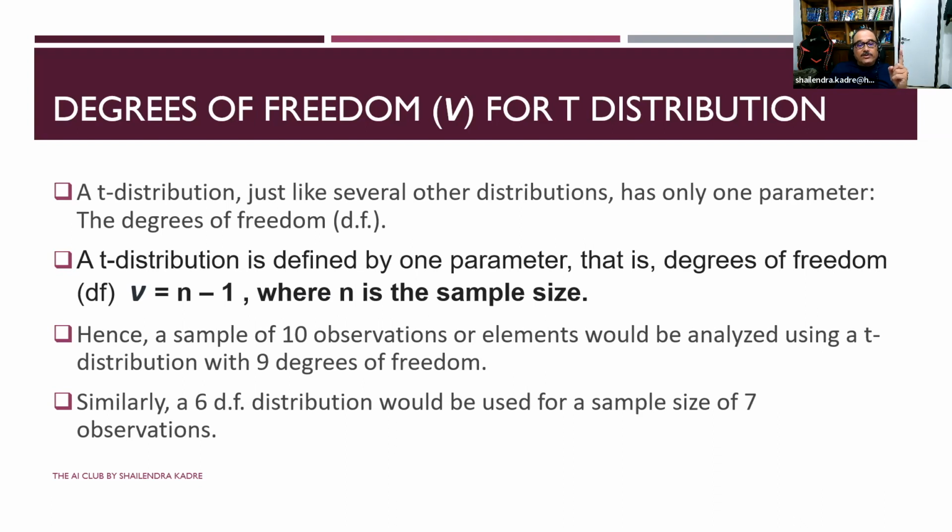Degree of freedom is something we learnt in 9th, 10th or 11th class physics. I'll give you a simple, simplified example. There is a straight road and a person is walking on that straight road. The road is straight, there is no deviation. So how many directions can he go, if he has to go along the road only?